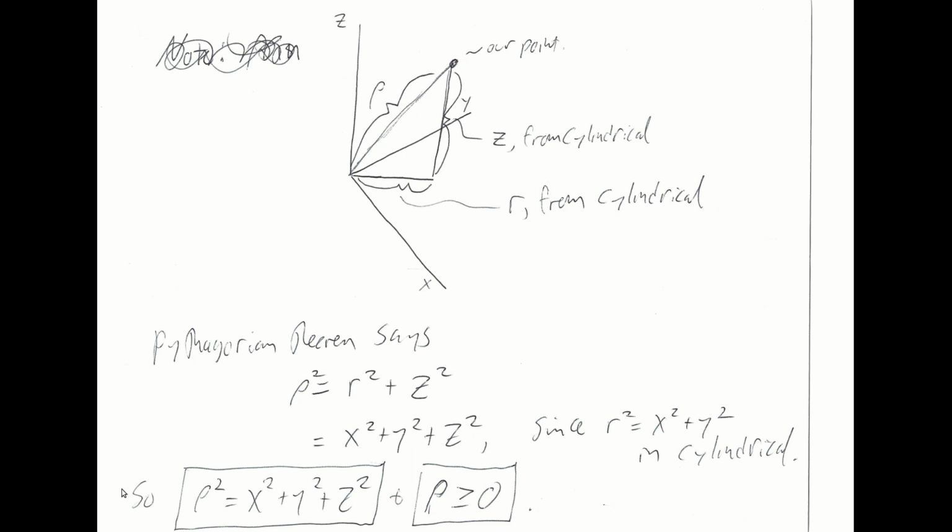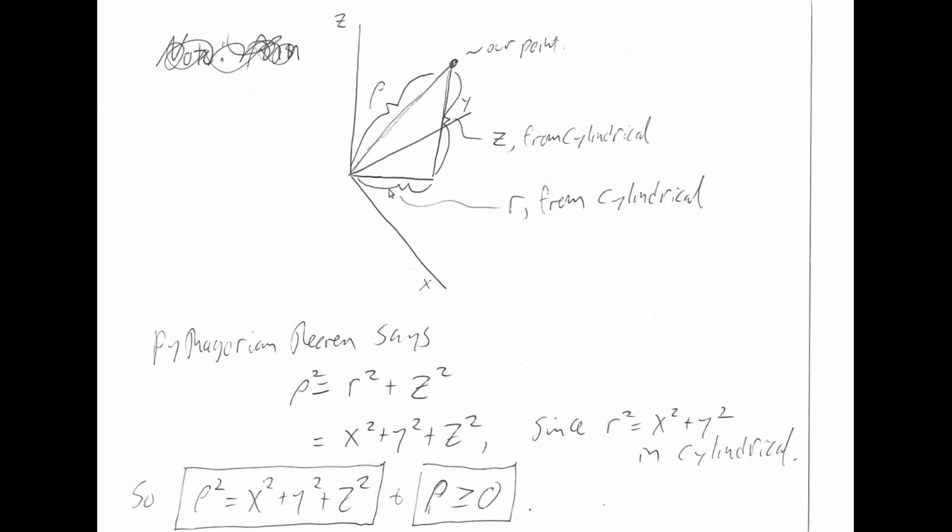A consequence of this, well, I suppose more a consequence of just the geometry, the fact that rho is the length of a line segment here, is that rho is always going to be greater than or equal to 0, just like r was. We do not conceive of negative radii in this course.